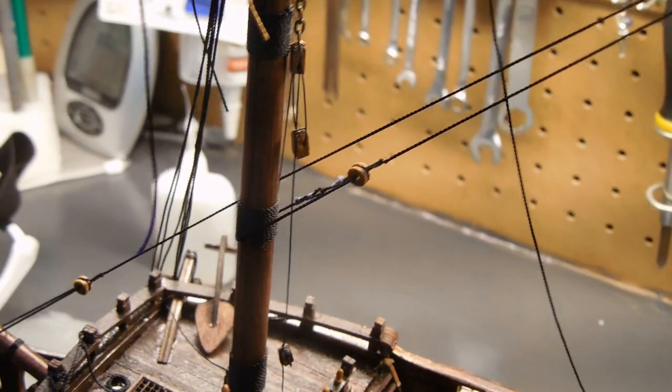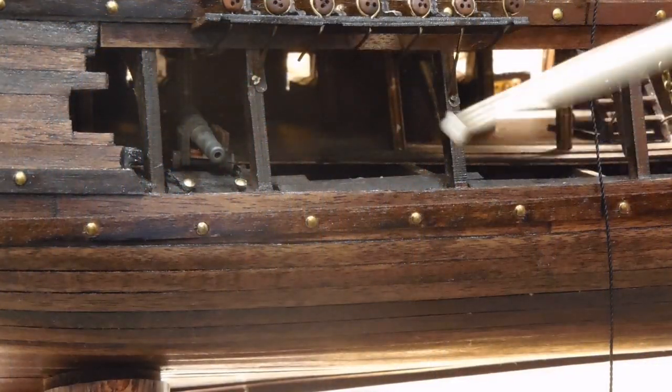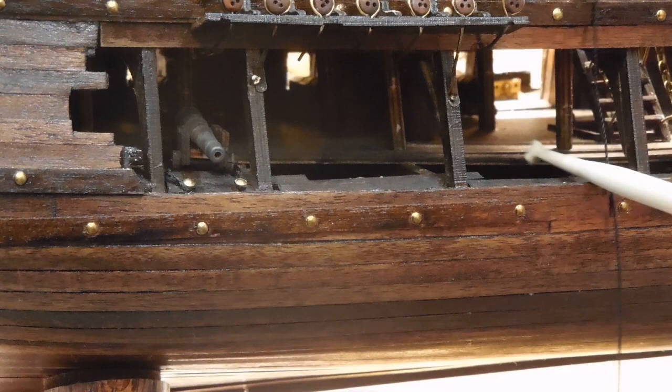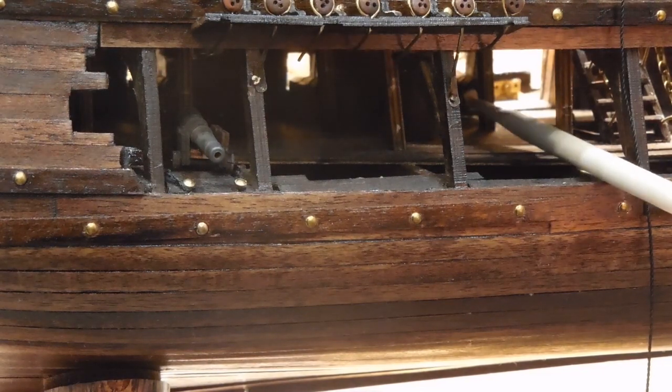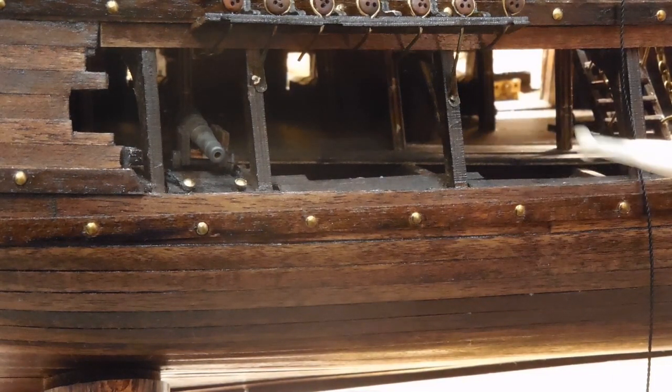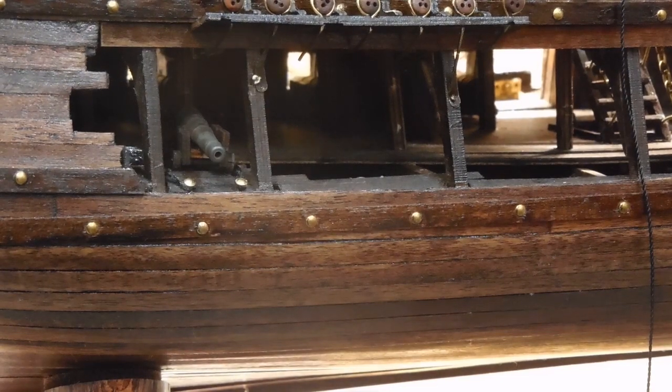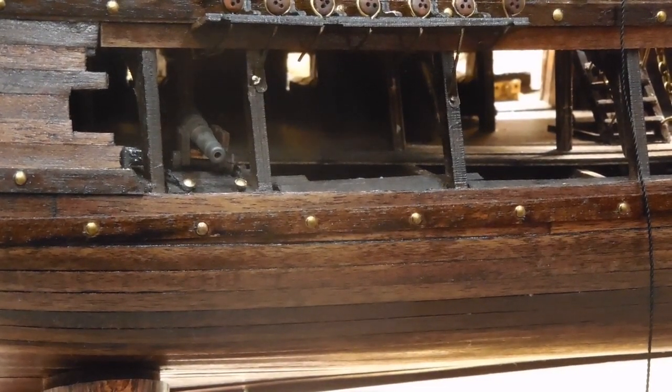I'm not saying they're accurate — I'm just saying they're in place and they're semi-accurate. You can see it goes right up to where the crow's nest will be. I'm in the process of making some more cannonball holders so I can put some here, and then work on getting some back to the rear cannons on the opposite side. I think that about gets me up to date. It's slow going and I have to be very careful working around some of the lines already in place, and that will only get more difficult.